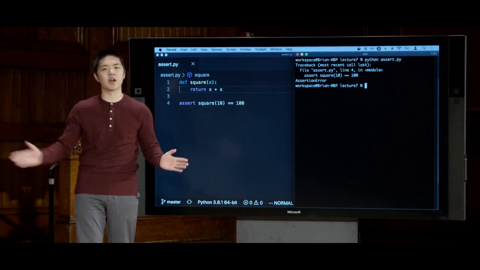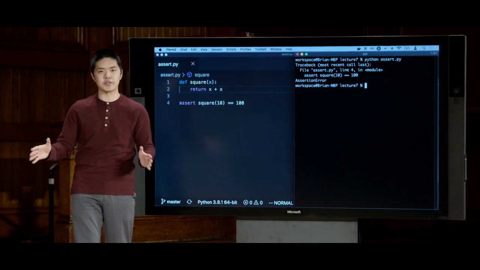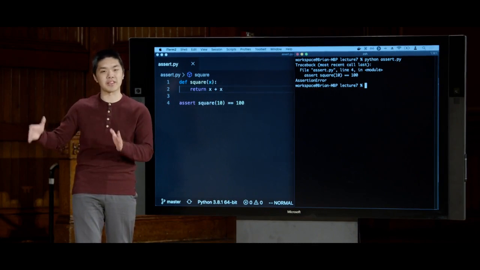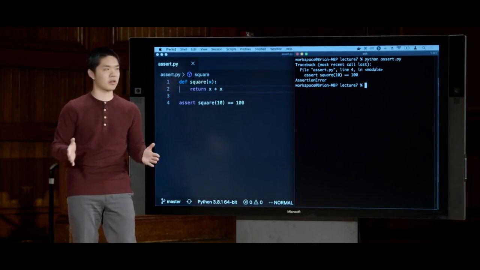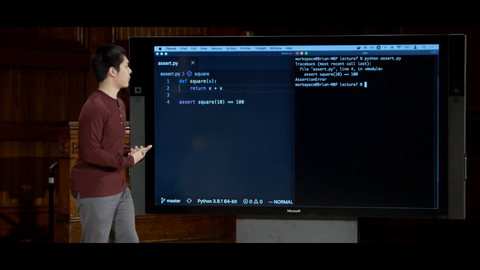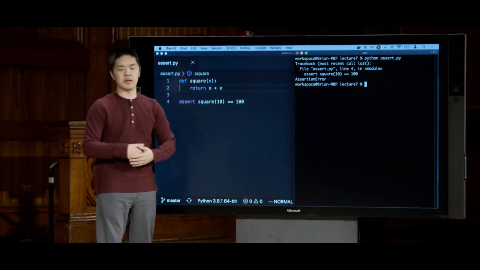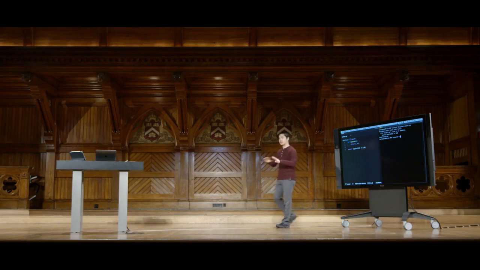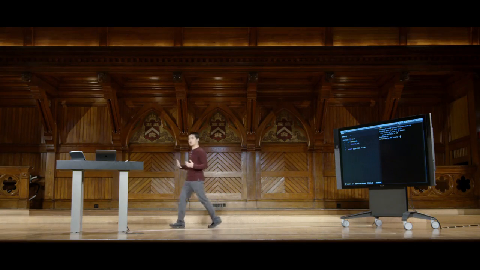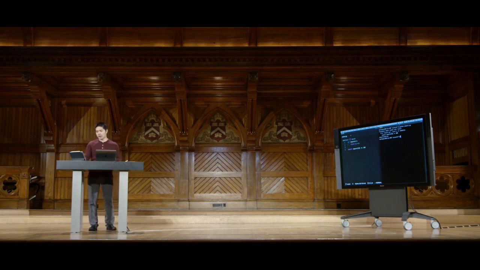To be able to just automate the process of running a whole bunch of tests on all of the things that I know that I would like the program to do, and making sure they work as expected, that can be quite helpful. So assert, then, is one basic way of just saying that I would like for this statement to be true. And if it's not true, go ahead and throw an exception. And using Python, we know we also have the ability to catch those exceptions in order to make sure that we're able to handle those appropriately. So we could display a nice error message, for example, if we wanted to do so.